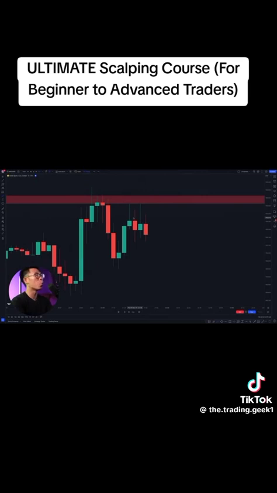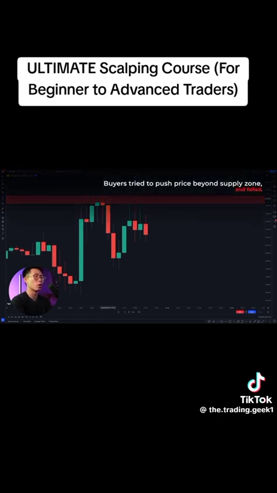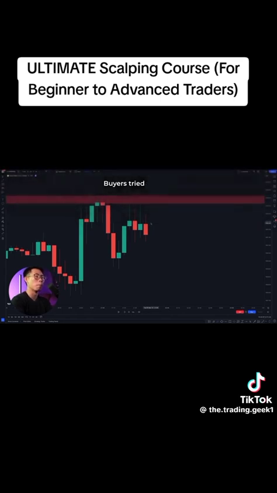But basically, the reason it was even multiple wicks is because price has tried to challenge this key supply zone multiple times, right? The buyers tried to push the price up, but they failed 1, 2, 3, 4, 5, 6, 7, 8 times, right? 8 times they failed miserably. And since they failed so many times, you will know that this is a very strong supply zone, right? The sellers are waiting to literally shoot the whole thing and get it all the way to the floor.